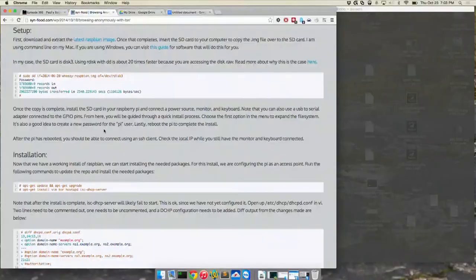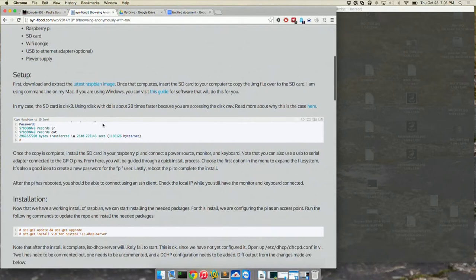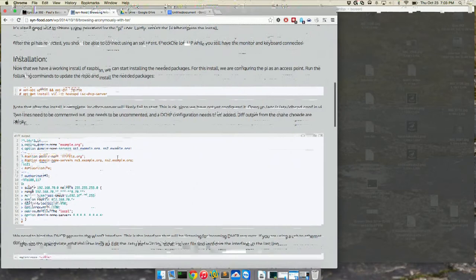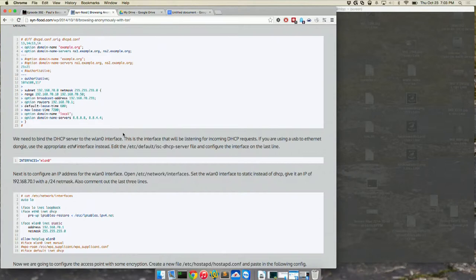It's running Raspbian, which is a variant of Debian, and what I installed on it is a program called hostapd, a DHCP server, and Tor. With those three components installed, we're able to browse the internet anonymously. If you're using wired only, if you're not using wireless, you don't need hostapd. What hostapd does is broadcast the wireless access point through the wireless adapter so that way you can connect to it with a laptop.